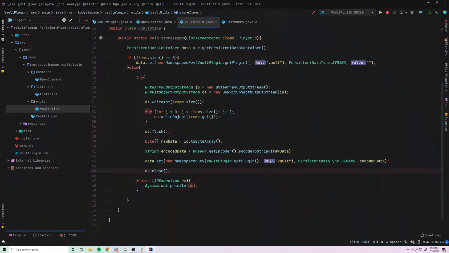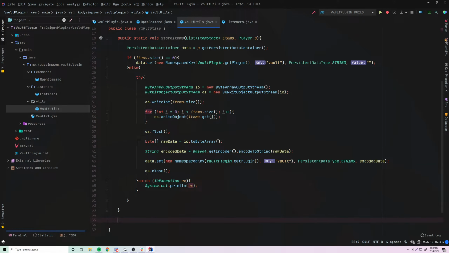What we're doing is just taking all of the items that were provided in the list as a parameter, then writing that size into the stream, and then after that we're writing each item stack into the stream, which is going to serialize everything, put that into a byte array, then encode the byte array into base64, and then store that new base64 encoded string into our player's persistent data container, which we're then going to grab for the next time they open their player vault. So we're going to do the exact opposite, okay?